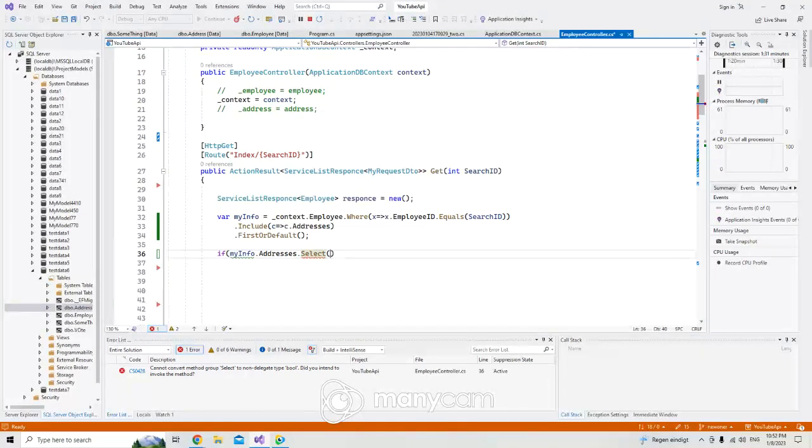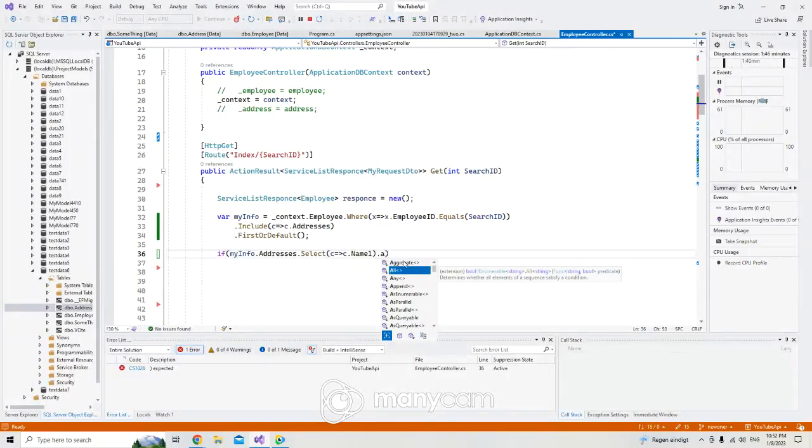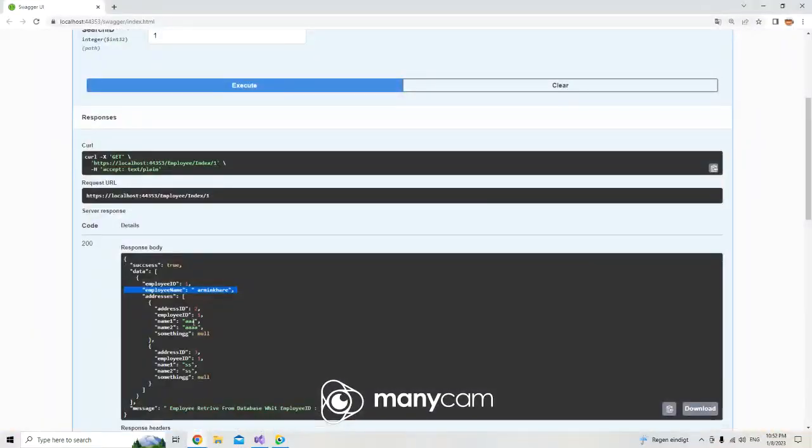For example, I want to say if my info.Addresses.Select, and here we go for lambda. For example, if the name of that object contains a, in these addresses.